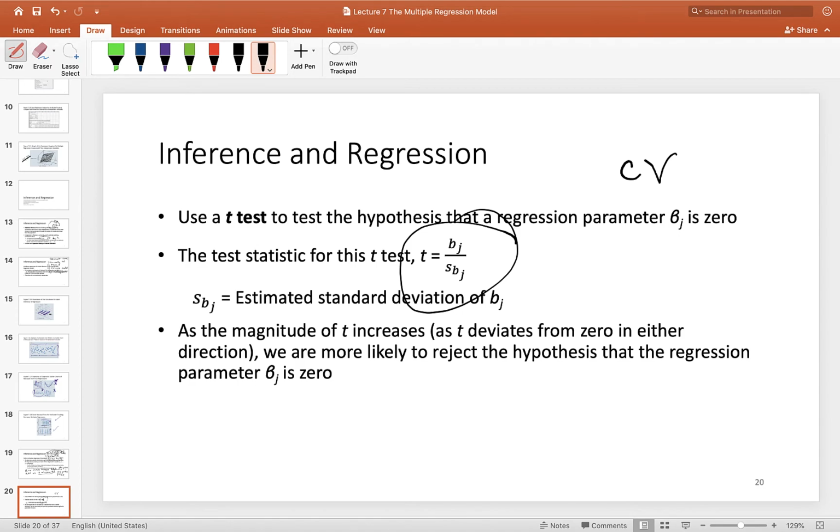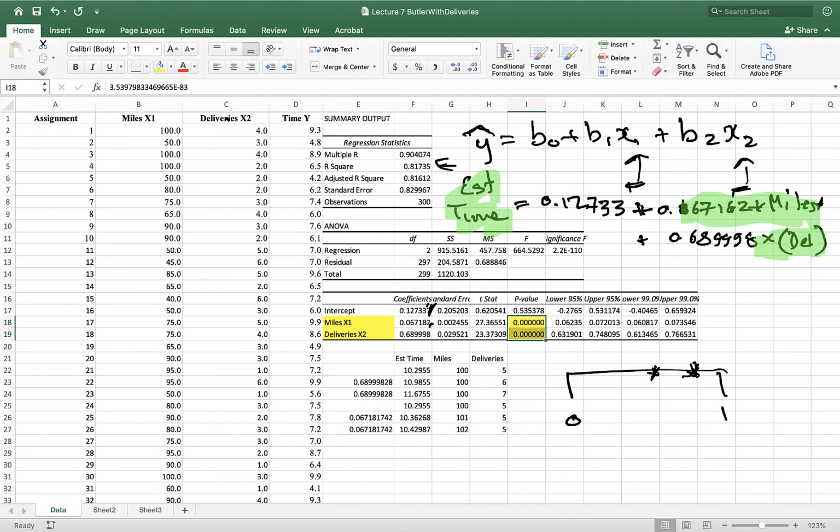And again, if we go back to the Excel sheet, the actual test statistic is given to us. It's right in here. They're the test statistics for the miles and the deliveries respectively. And just by the by, if we take this number and divide it by this one, I get this one. And this one divided by this one, I get this one. That's what it's telling you in the notes. So we can just try that out. If I take this number divided by this one, it gives you the one above. Okay, so there we have that.